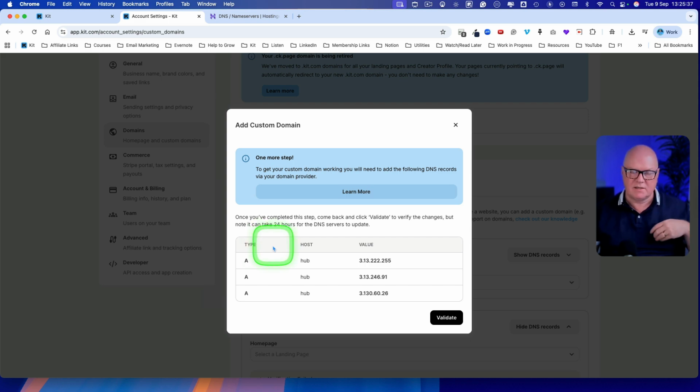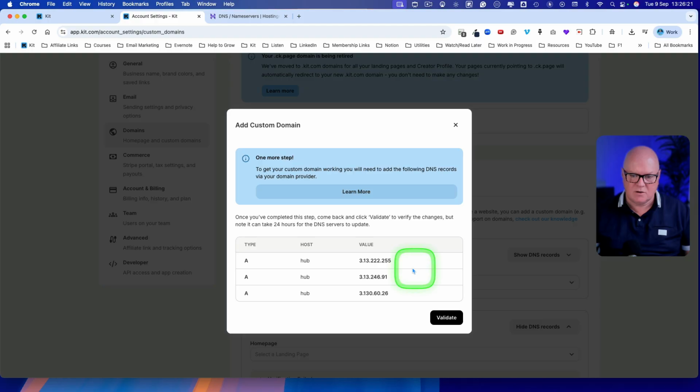Now, if you're not familiar with DNS, it's just a kind of fancy way of saying your lookup table for your domain on the internet. So if you have a domain, you will have a domain host, someone who hosts your domain on your behalf. That's usually companies like GoDaddy, Ionos, Hostinger. They typically will host your domain for you and even your website for you. And if you want to create something inside your DNS settings, you need to add the records that are required into it. So in simple terms, we just need to copy and paste these 3 records and add them into our DNS settings.